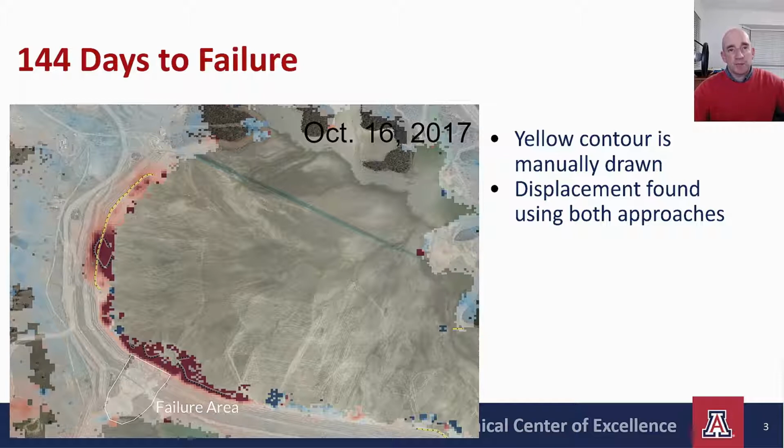Overlaid is a red shaded heat map of displacement, which represents results from the automated approach. Straight away we can see that the automated approach sees much wider scale displacement. The noise here is very low, and so in this case it's really able to find displacement which is just not visible to the naked eye. When the automated approach is really statistically sure that this is not noise, a black contour is drawn. This isn't about the magnitude of the displacement, but how well the displacement sticks out above the noise floor. For interest, these signal to noise, or SNR, contours are drawn at 4 standard deviations above the noise, and that's equivalent to around a 1 in 15,000 probability that the result is due to the chance alignment of noise.